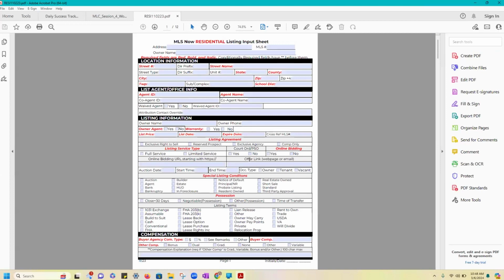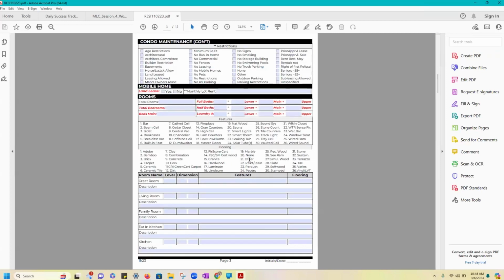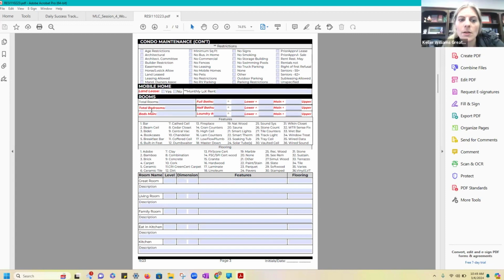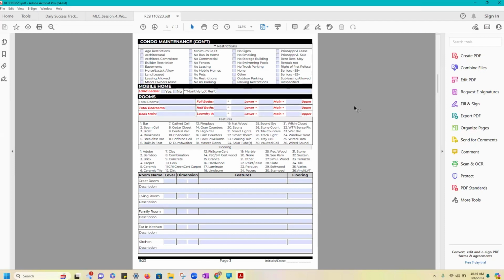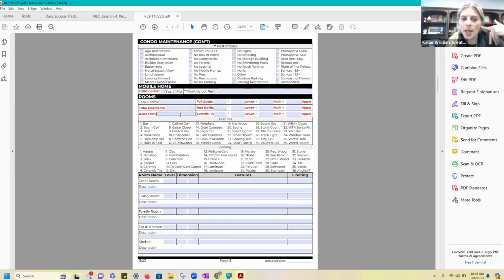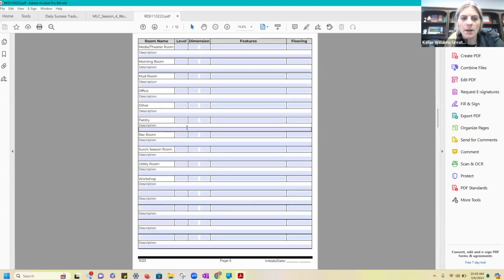A lot of it doesn't apply. But what's super helpful is how many bedrooms, where they are located, and how many baths. Is the bath in the basement, main floor, or upstairs? Where are the half baths, and where's the laundry located? How many bedrooms are on the first floor compared to the second floor? Then you get an idea of dining rooms on the first floor, master bedroom on level 2, and then the type of floor. You can get into as much detail as you want with this.